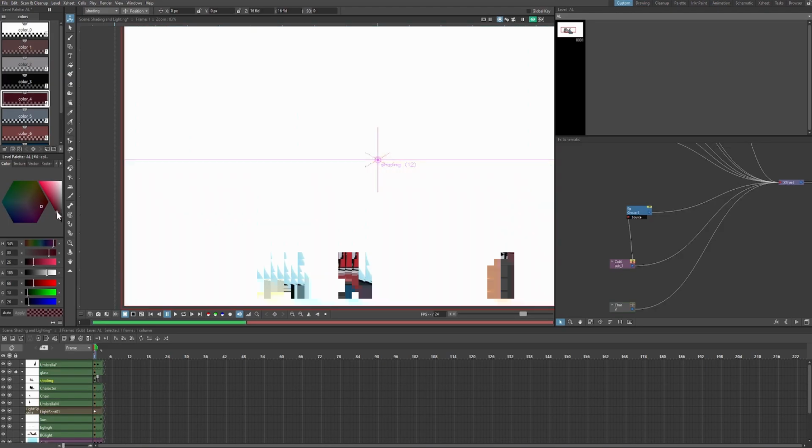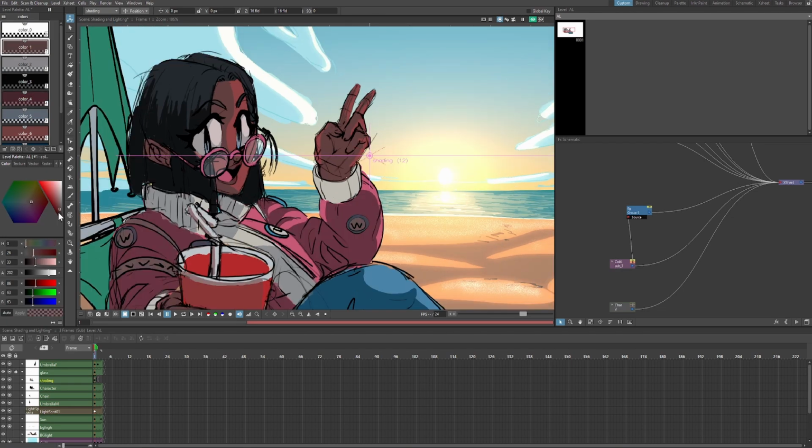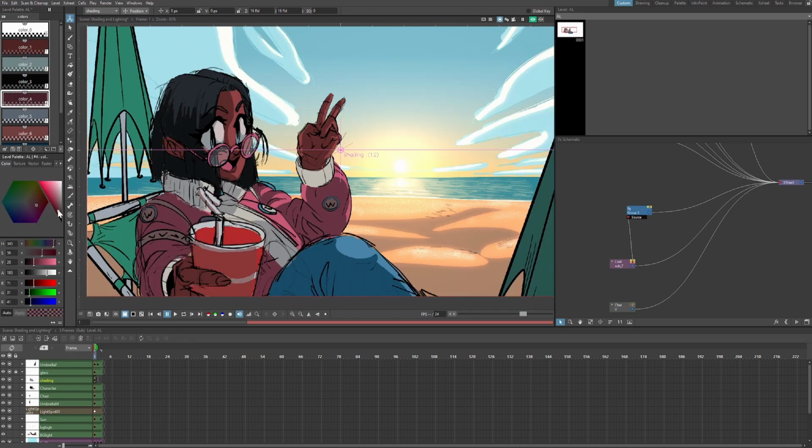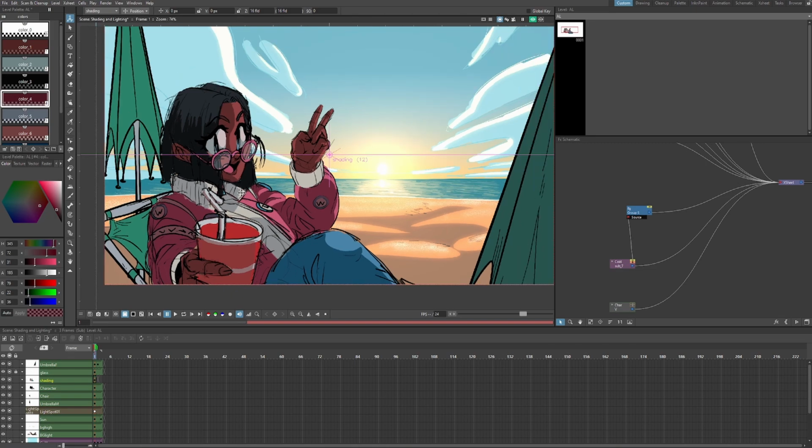Looking over my shading, I can pick probably some better colors. And for the skin, we can go a little more saturated too. There we go. Same thing with the eyes, I want them to look cool. Maybe just a little more saturation on the jacket. It is a pretty vivid pink, so the ambient light's probably not gonna do much to it.